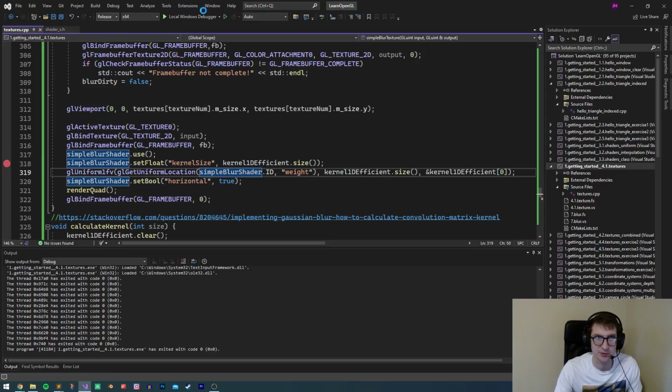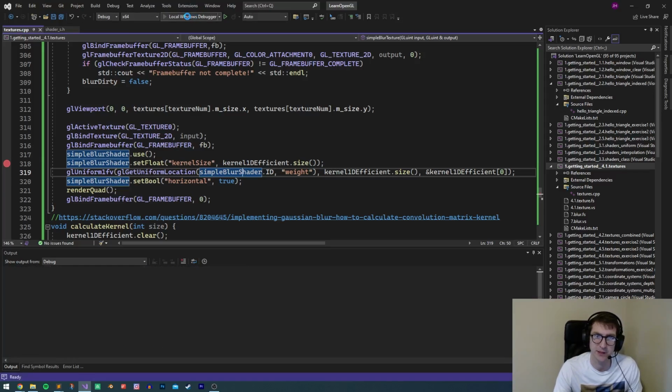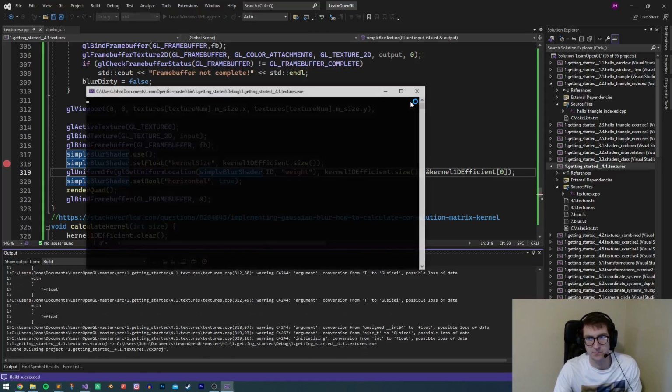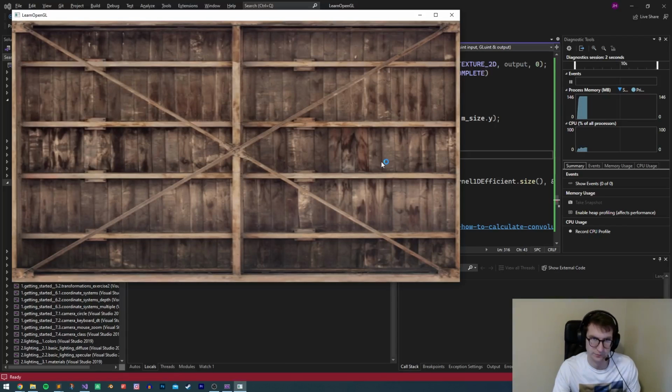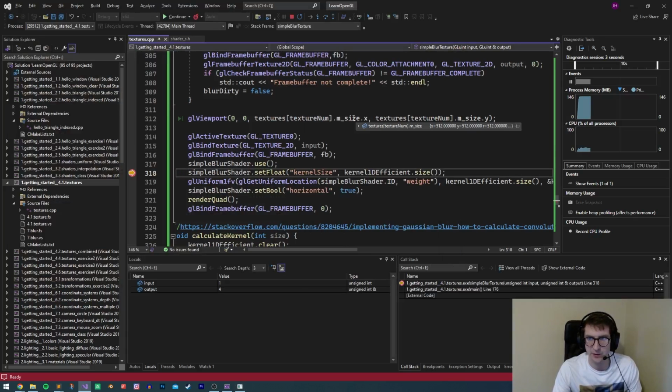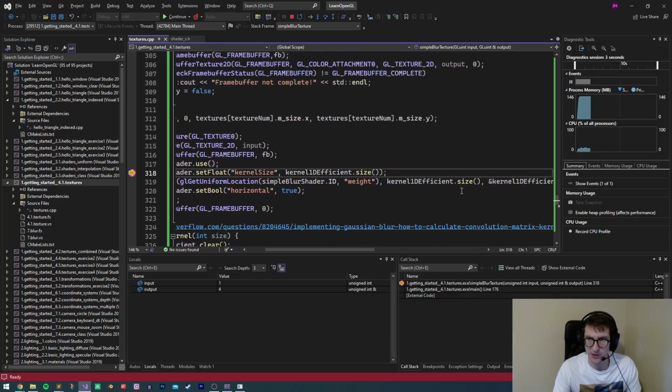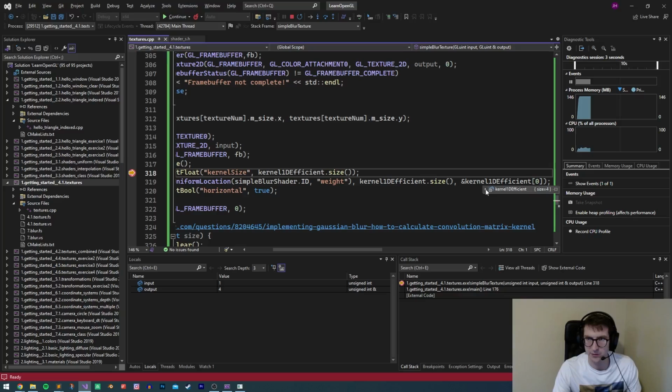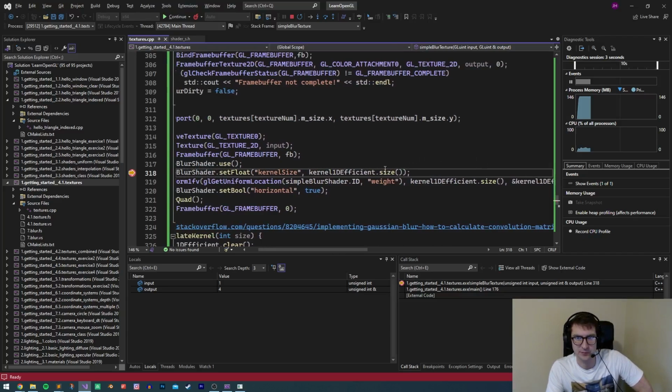I'm going to switch this to debug so I can make sure I hit this breakpoint, and I'm going to take a look. So if I hit B, the size looks good. Efficient looks good. ID is set properly. These are all positive signs. So, what's going wrong? This is always the fun part about doing these videos, is being like, how can things break live while I'm recording for me?